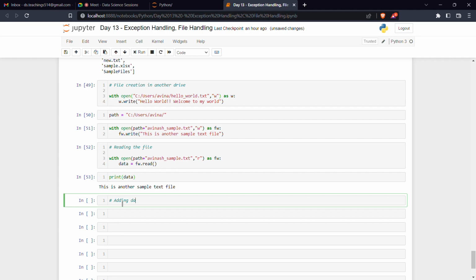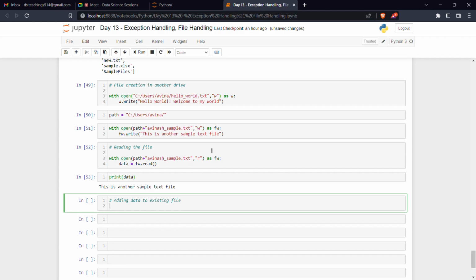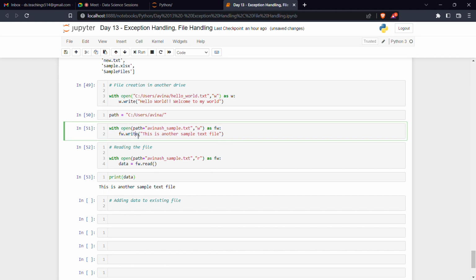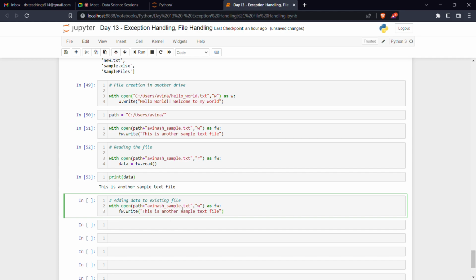adding data to an existing file. Normally adding is nothing but writing more data. Say for this Avinash underscore sample.txt file, we have this data, and now I want to add something new into this file.